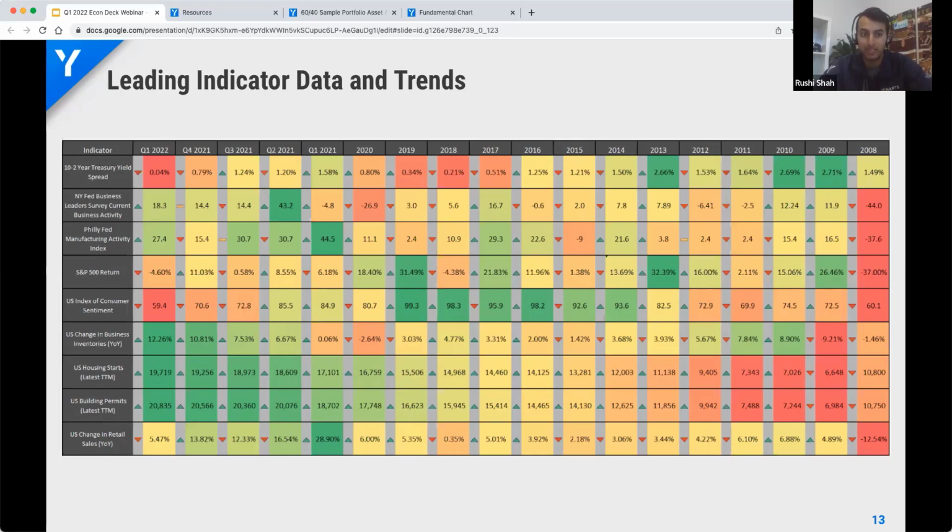The first one is that 10-2 Treasury yield spread. A lot of people talk about that as being a big leading indicator for telling you if a recession is looming. And it's gotten pretty close to inverting, like Connor kind of mentioned on that yield curve chart right before this slide. And so we're at about 0.04. And if you look back in history, you could see that we actually hit that inversion back in late 2019, early 2020 as well. So that's one to probably keep an eye on.